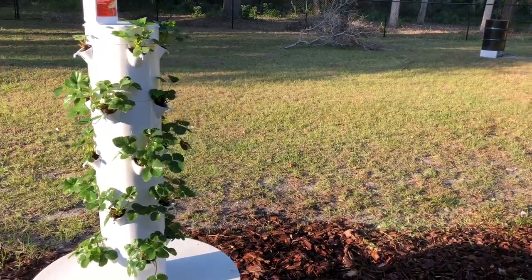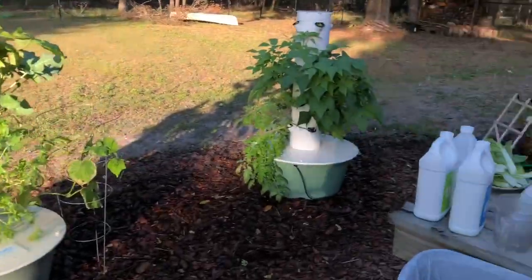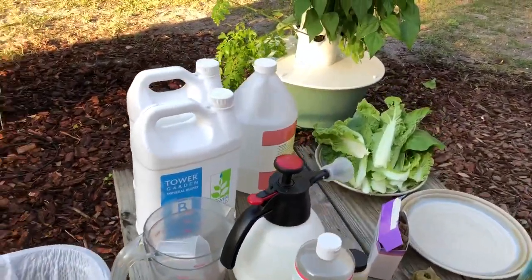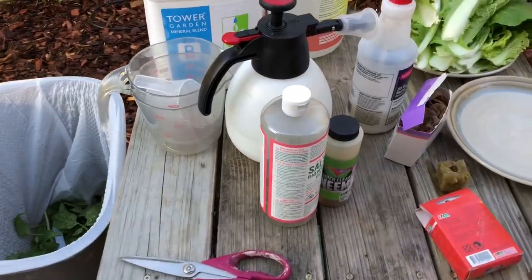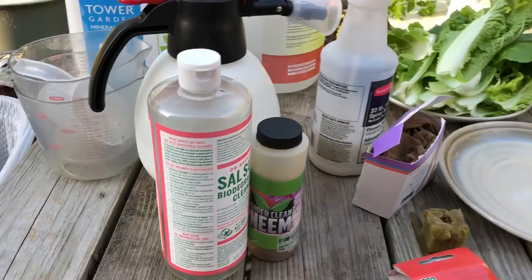So in the morning, like I said, I'm going to come out and rinse all that Captain off — never fear, my strawberries will not see any of it. And then I still have to deal with fungus, because it'll still be happening — not as much in the winter as in the fall and spring, but I'll still have it.